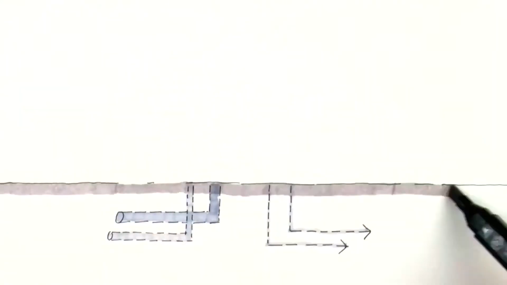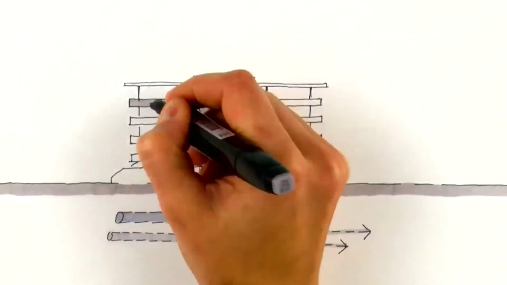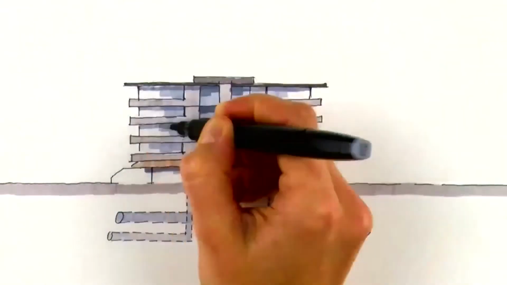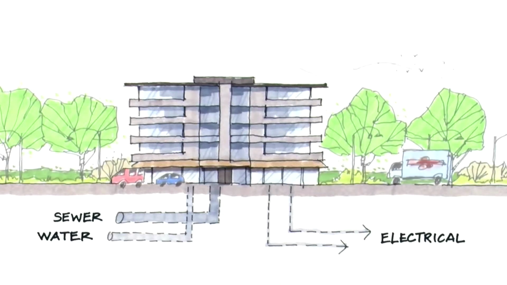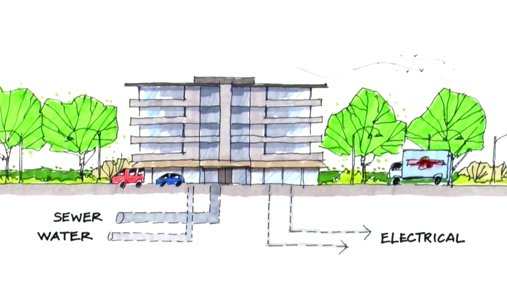In addition to these fees, Ms. Fraser will pay to upgrade the water and sewer pipes to serve her new building, put power and phone lines underground, and enhance the neighborhood by rebuilding the street and back lane to include new curbs, sidewalk, street lights, and street trees. Ms. Fraser will also make sure her lot is suitably landscaped with new trees and shrubs. As you can see, the city has a variety of policies and processes in place to ensure community needs are met, and Ms. Fraser has many costs to factor into her development.